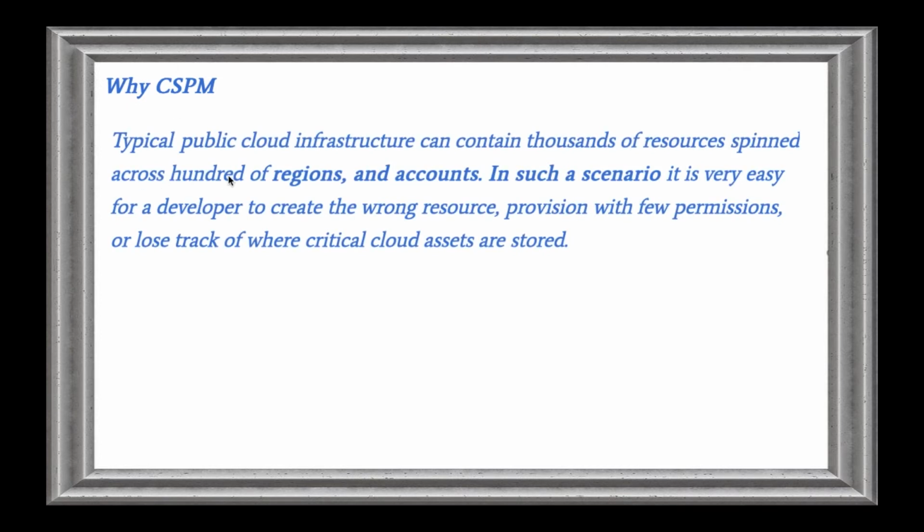So why is CSPM required? Because cloud infrastructures are pretty big and contain thousands of resources, and there are a number of regions and accounts. For example, I have seen organizations having more than 2000 accounts. In such a scenario, it is very easy for a developer to create a wrong resource or provision a resource with wrong permissions, and there is a possibility of losing track of which cloud assets are stored and what the permissions are. For example, in AWS, a number of customers provisioned an S3 bucket with sensitive data that was publicly accessible. Or maybe instances have a public IP assigned and no security group attached, which could provide access to attacks, and a number of other malicious activities can happen.